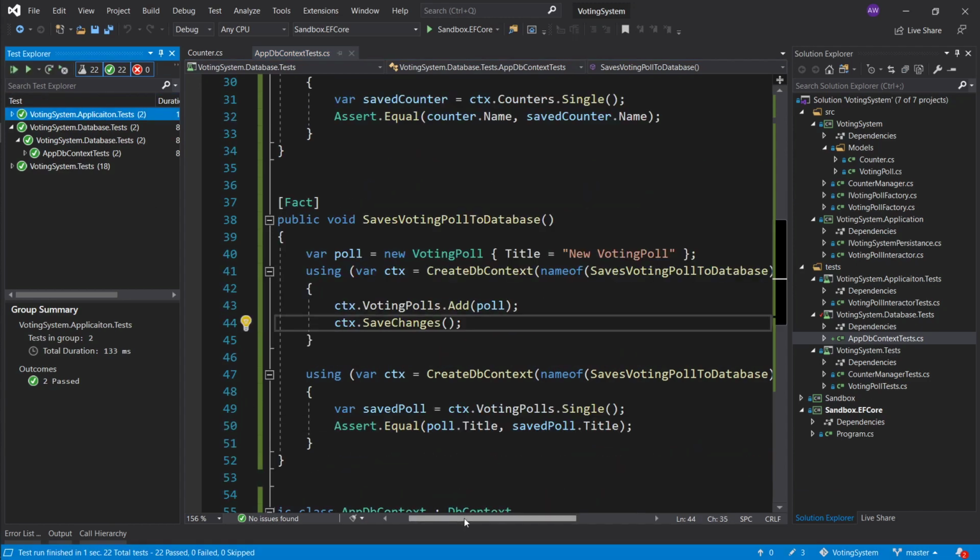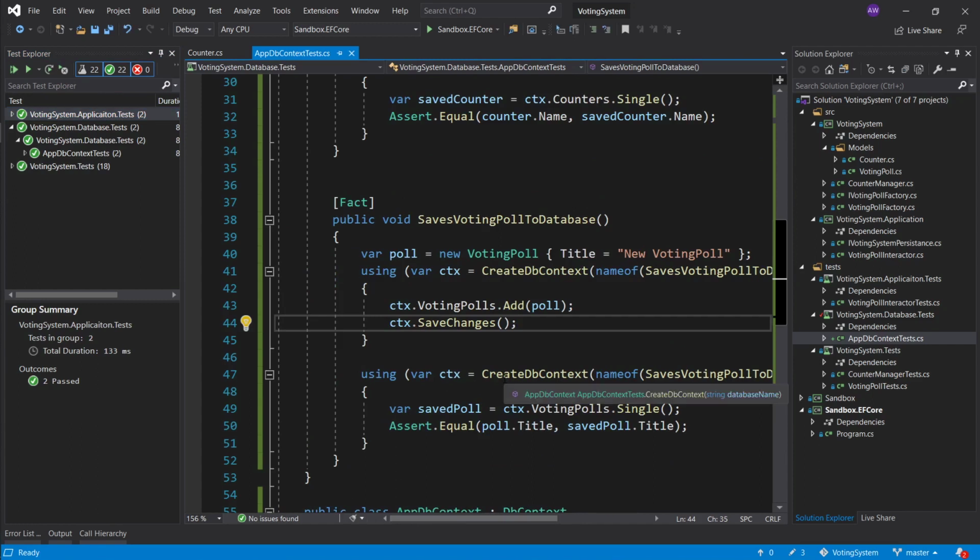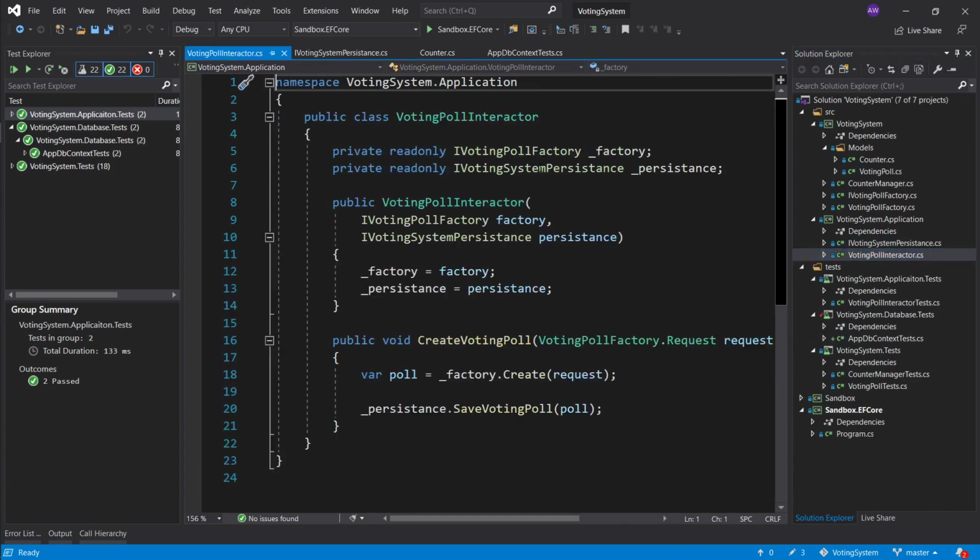Okay, so everything's working. Let's go ahead and actually step into creating the saving function for our interactor, right? So our voting poll interactor, it depends on the iVoting system persistence interface. So what we'll have to do is we will have to create an implementation for that interface, right?